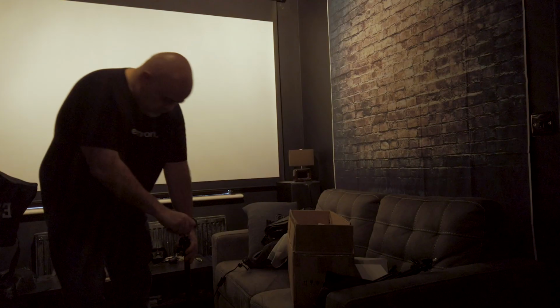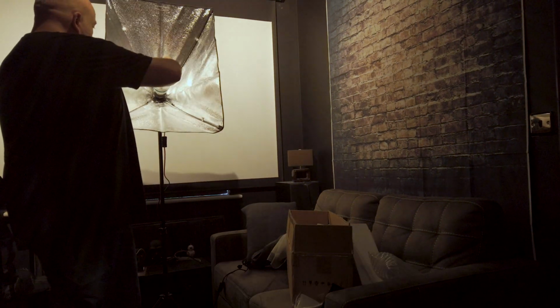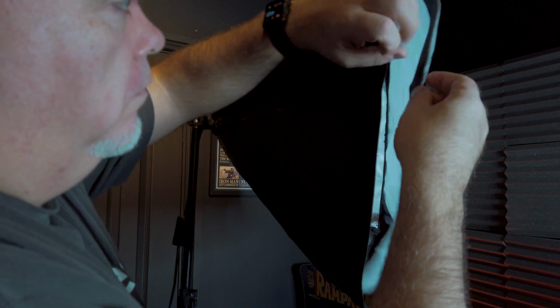I spent some time setting these up. This is a 2-point setup. There's one here, as you've seen, there's one there. So that one is acting as a fill. This is slightly angled towards me a bit more, so it's more of a key light. And that's it. You don't have to be a lighting technician to set these up. The setup is very, very quick. Literally hike up the stands, attach the soft box, screw in the bulb, attach the diffuser, and that's it.